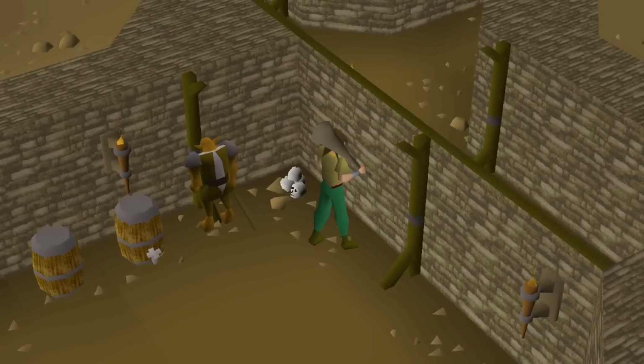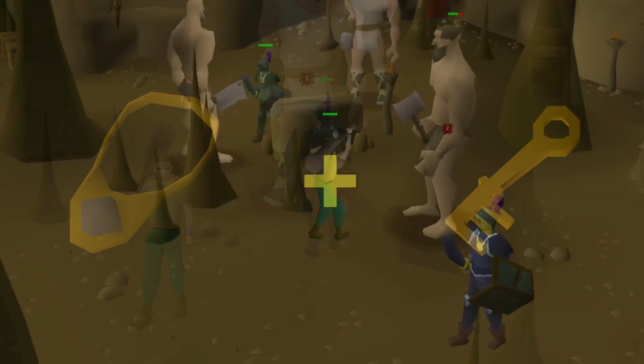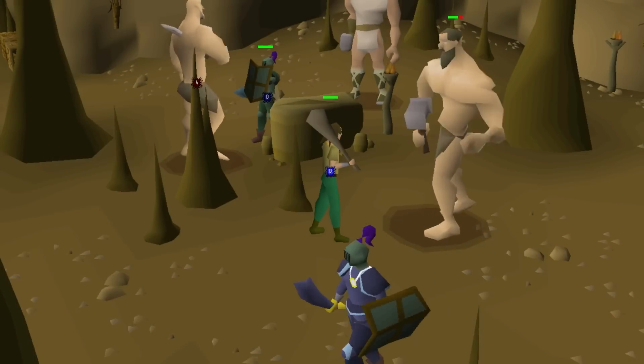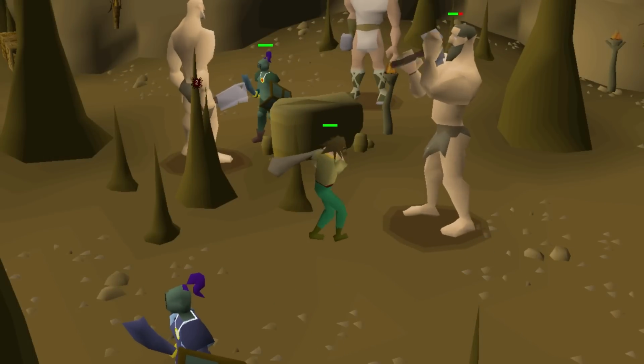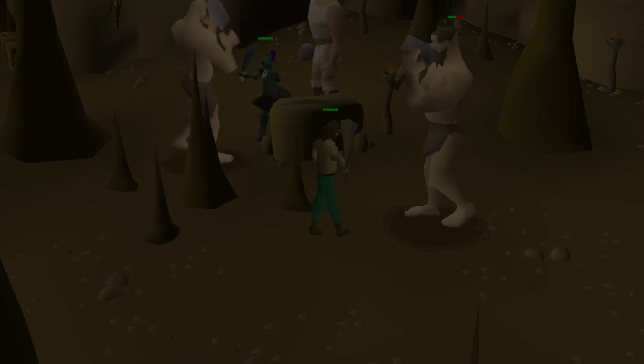So I was thinking, perhaps it could be combined with a brass key, so you save an inventory slot when you're going to kill hill giants. Or even better, what if it could hold giant keys? This way, you will not lose any more inventory space when you're hunting keys at hill giants, but of course, this is only one of my thoughts.